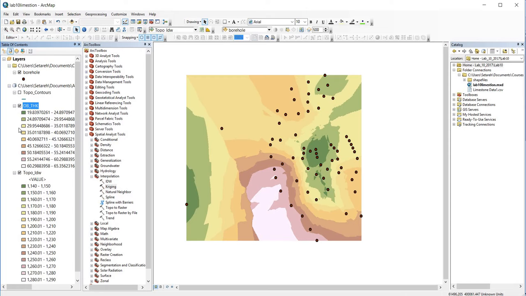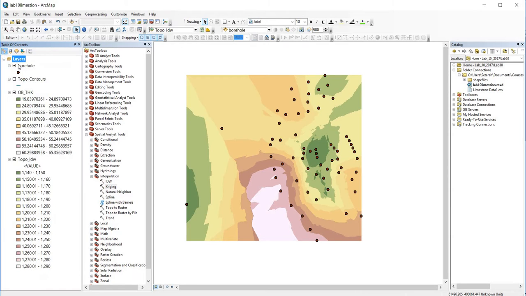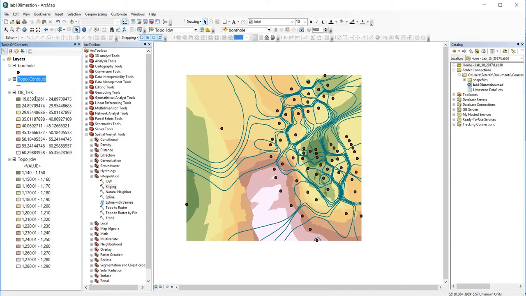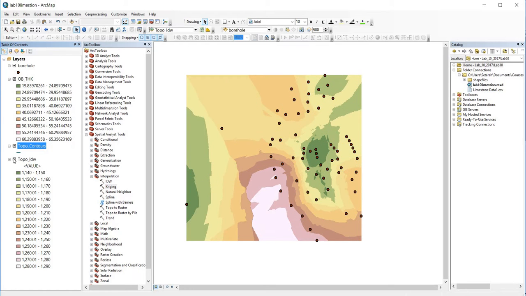To change the order, go to list by drawing order, which is the order that you can see. If you move something down and turn it on, I don't see it anymore, but if I change it back, then you can see. So I can have topo contours above topo and have both off.